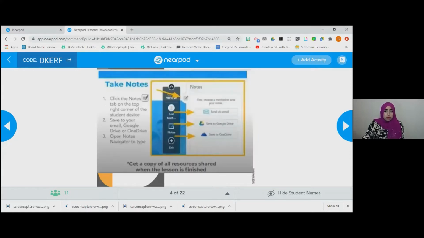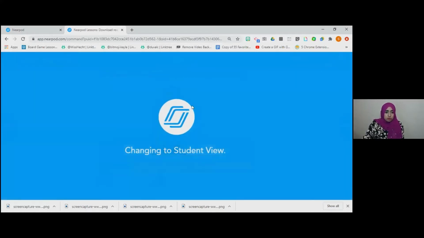Throughout the presentation, if you want to take notes, please go ahead. When you're in your Nearpod session, on the tab there's a little notebook that you can click on. There are a couple of different areas. You can toggle through the slides. I did make it interactive, but you can also add notes. I'm going to switch to student view for a moment.